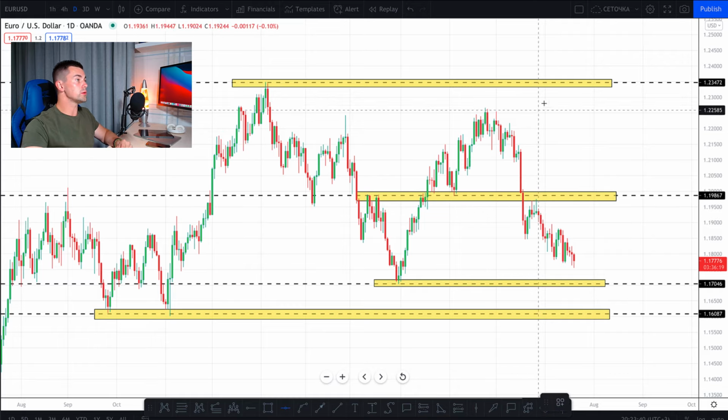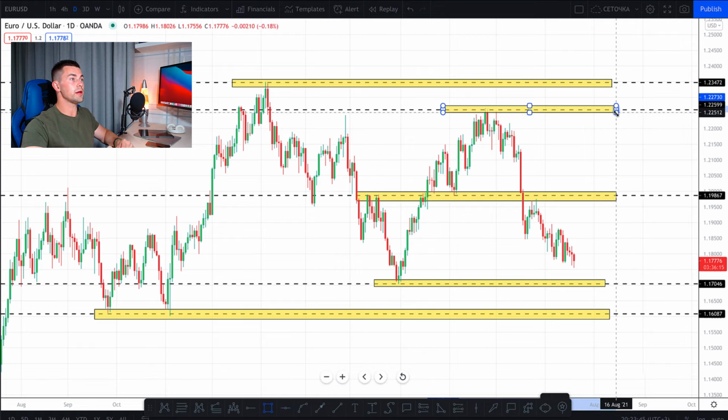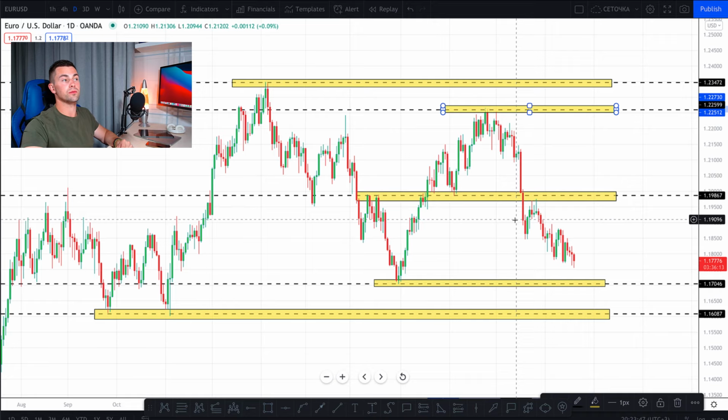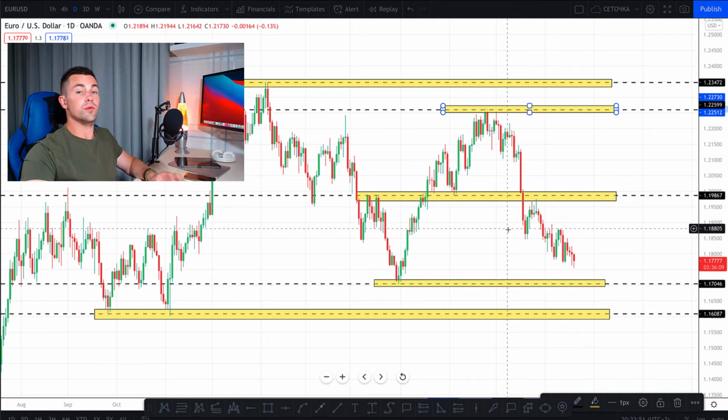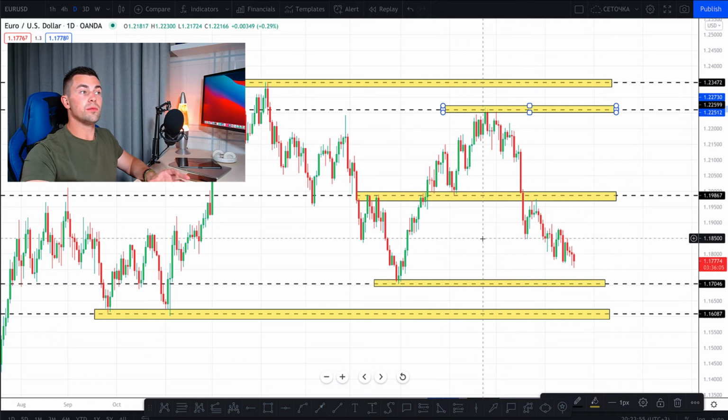And then also consider this structure right here, the structure high right here. Again, from that structure we saw very strong bearish move, so definitely I would consider that in our analysis. So the market is trading within a range, and here we identified the most important key levels to take into consideration. Now let's analyze the recent price action and let's try to get what is happening with the pair.